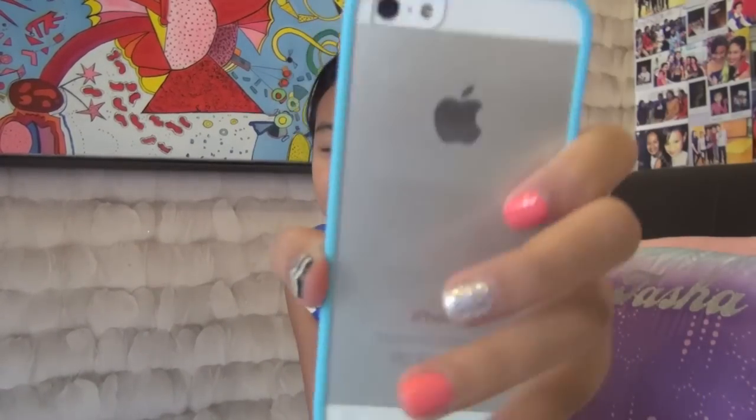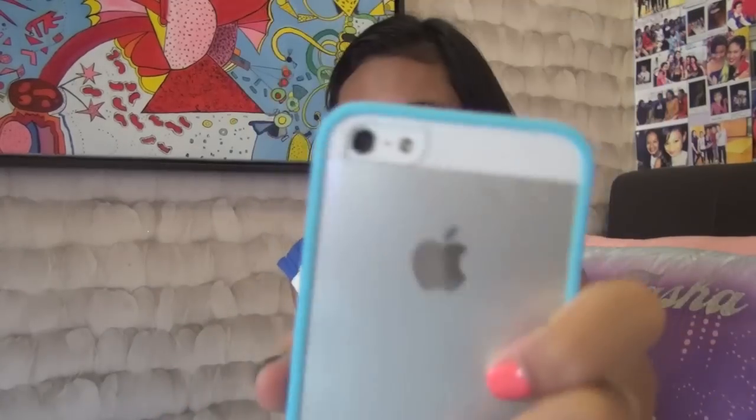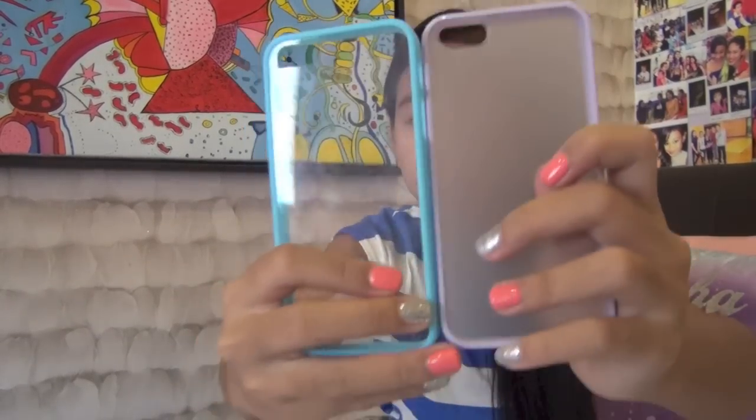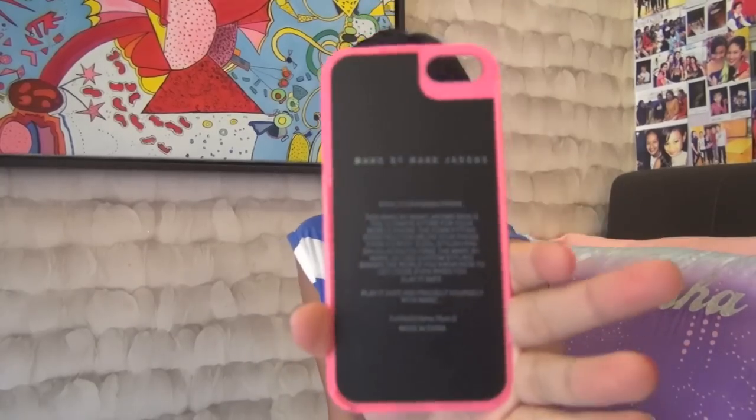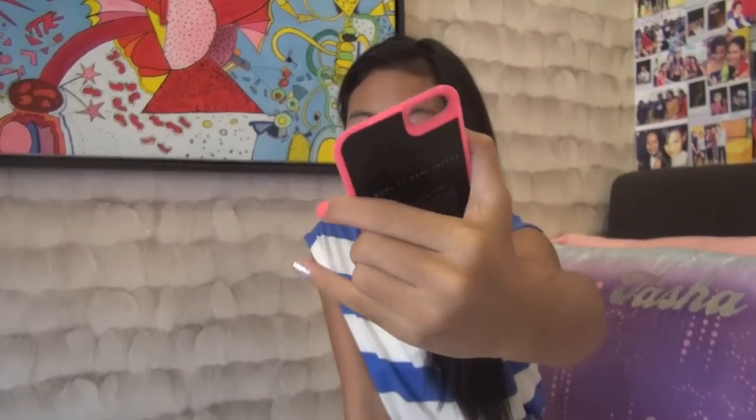So my case is just like this, and it's clear, and it's this neon sky blue. Something like neon colors, you guys see. And it's clear, and the camera hole is like a leaf. I like it, and it's exactly the same, so there's nothing much to talk about. It's a bumper with a back protector or a back film, if you guys call it that. I got two of these. I ordered this on Amazon, and I'm really sure they do sell this. And it's this Mark by Marc Jacobs case. It has some details, and it's Little Miss Mac, and she's with a sweatshirt and a really weird face.